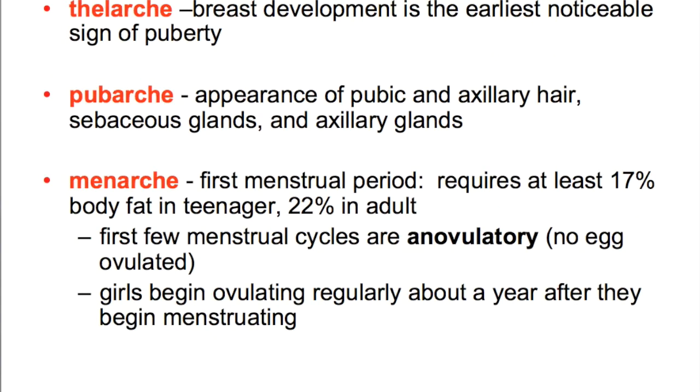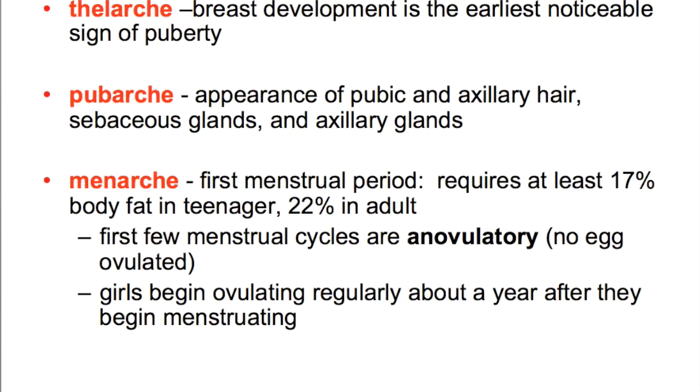Okay, so when we talk about puberty, there's three main effects, maybe not steps because they're not necessarily in order. Thelarche is breast development and is possibly the earliest noticeable sign of puberty. Now, again, at any age it can be different. So maybe you start breast development young and your breasts become very large, maybe not, and so it's not as noticeable. So for some people, this is perhaps the earliest sign that puberty has begun.